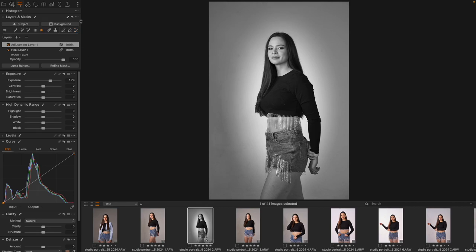I can now come back to my radial tool and I can make sure that this is looking the way that I want. And if I think it's a little bit too bright of a backlight, I can take my opacity and pull it down. But now I've created a backlight where I didn't have one, making the subject stand out. So a little trick for you there.